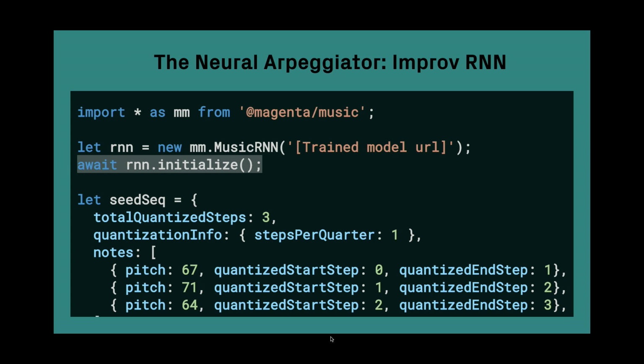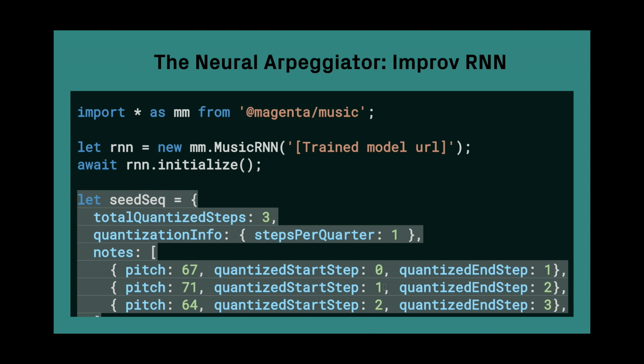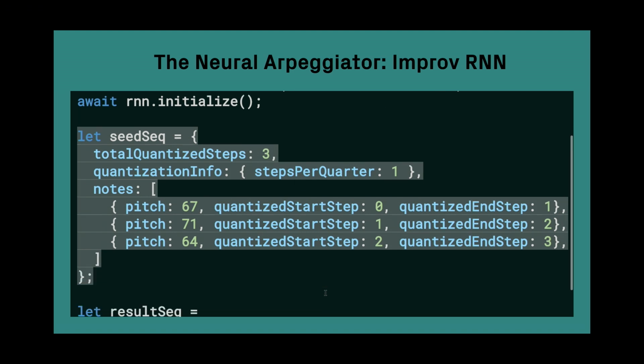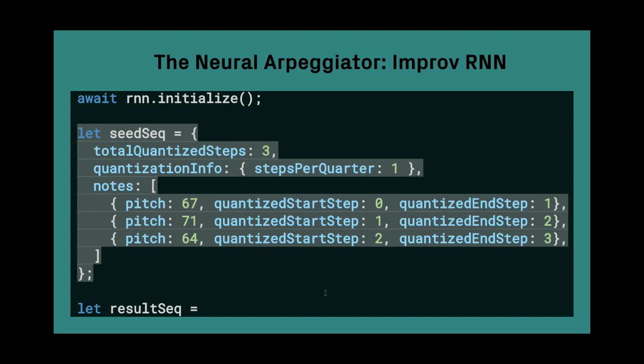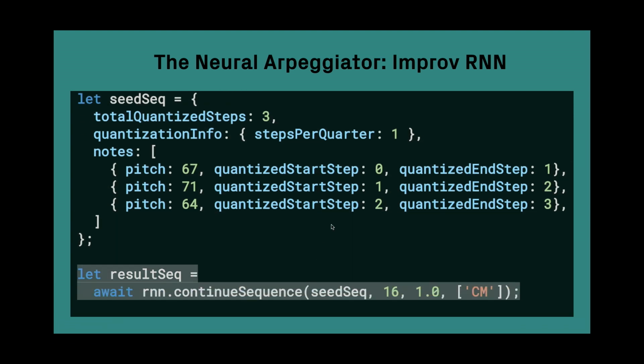When you have that, though, you can start using it. You do that by providing it with a certain kind of melody seed, which you give as a data structure of a certain kind. The interesting point here being that these are MIDI pitches at quantized time steps. That's what this model will understand. You make one of those, you feed it into the RNN and say, continue this sequence for me, please. You give it the seed, you give how many time steps you want to generate, and you give the so-called model temperature, which lets you control how random you want those results to get, so you can increase that if you want to get more weird with these results.